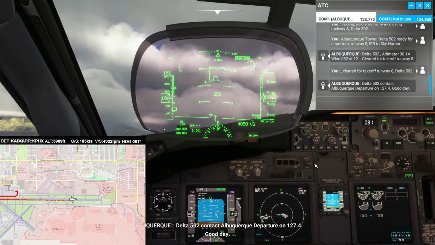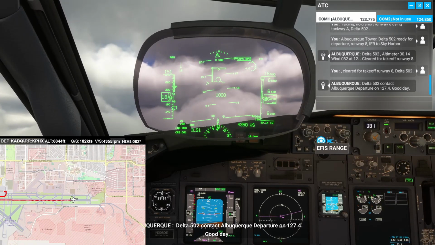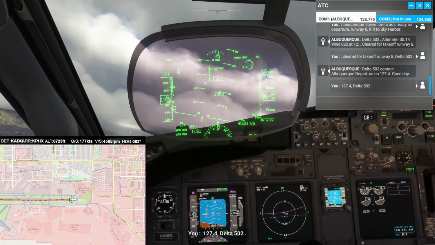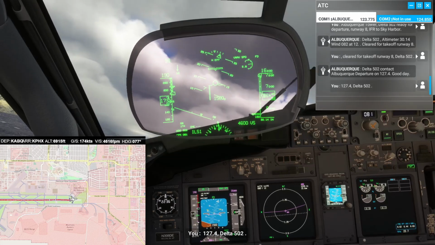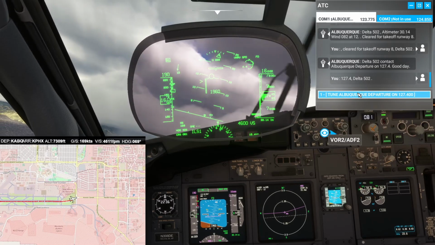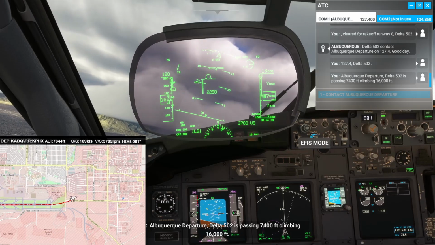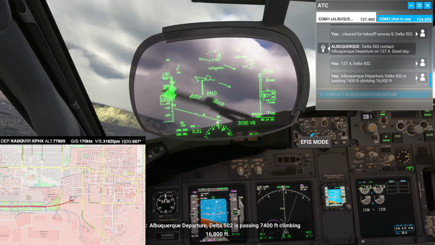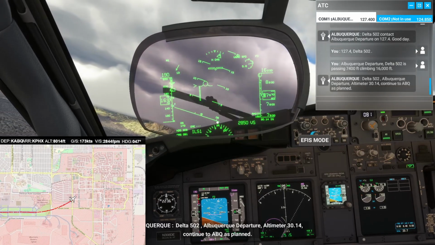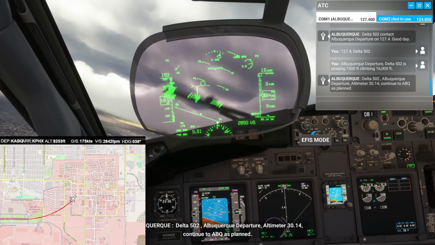Delta 502, contact Albuquerque departure on 127.4. Good day. We're gonna lean to the left here. 127.4 for Delta 502. Albuquerque departure, Delta 502 is passing 7,400 feet, climbing 16,000 feet. Delta 502, Albuquerque departure altimeter 30.14. Continue to Alpha Bravo Quebec as planned. Flaps 10.